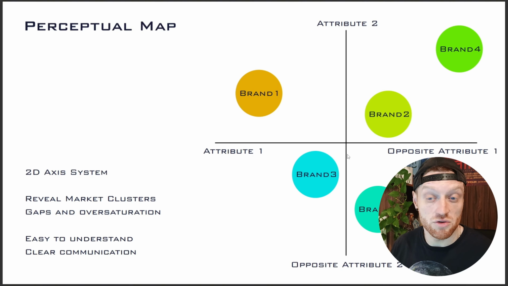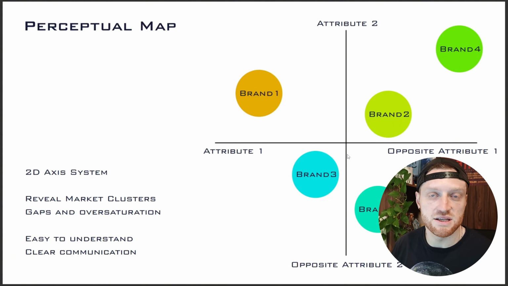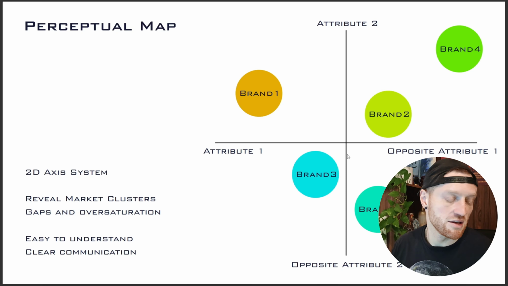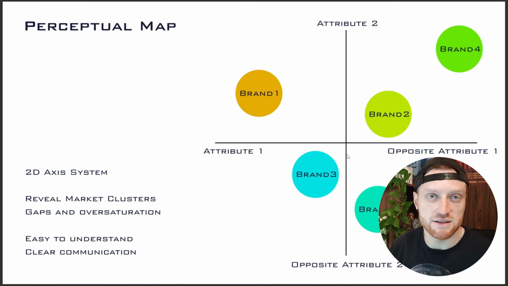I think one of the greatest advantages of this perceptual map is that it's super easy and clear. Like everybody from business to engineers to marketing, administration, everybody knows how to read a simple axis system. And especially with these words, it's very clear how to read things. That allows us to communicate the idea of gaps, of positions of value in the market, of competition very clearly to a broad audience, like to all the stakeholders of the project.